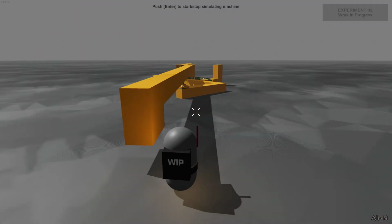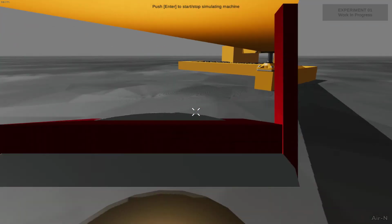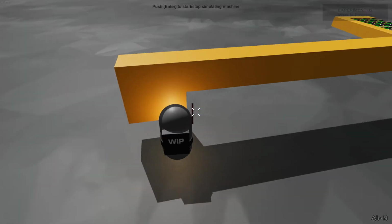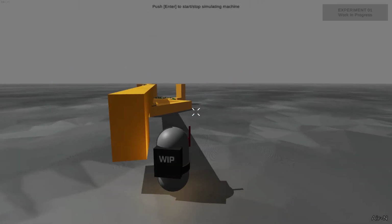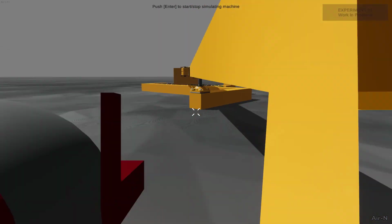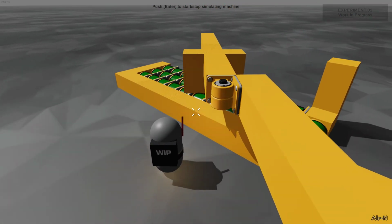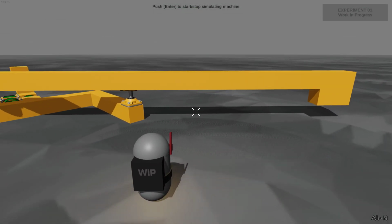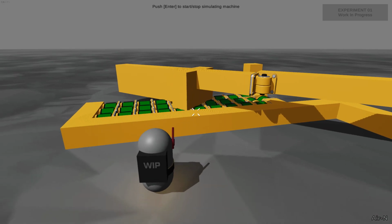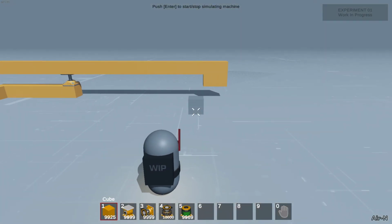So I can flail this thing around pretty quickly, much more quickly than I could if I was just pushing it normally. And so that's how levers work, and that's how you can use levers to multiply the force you put on something, just the player force in general. And that's it.